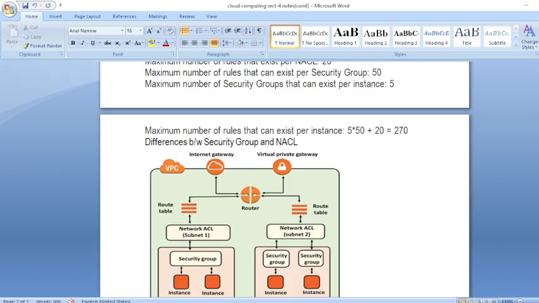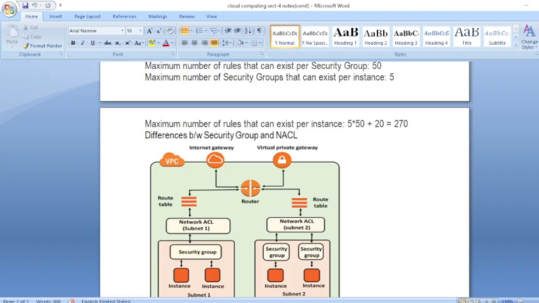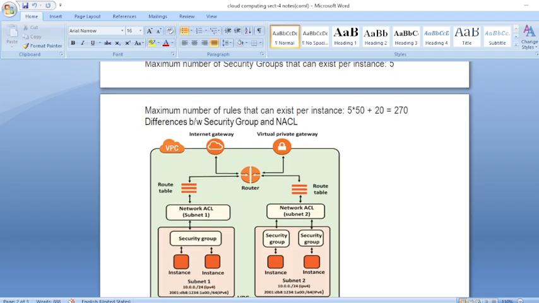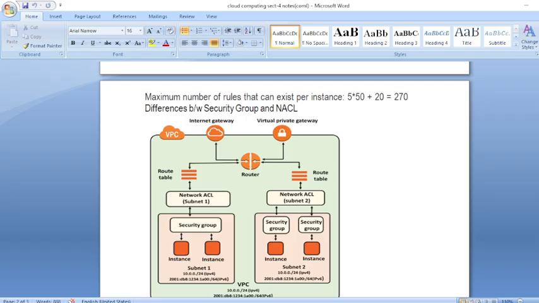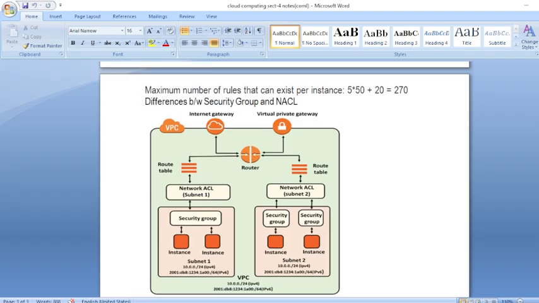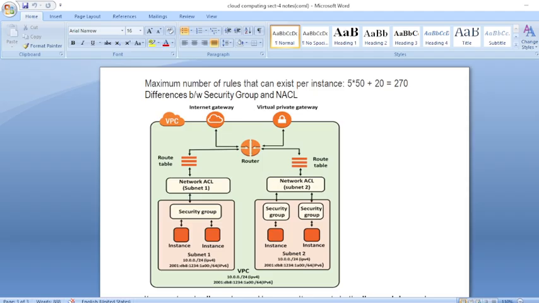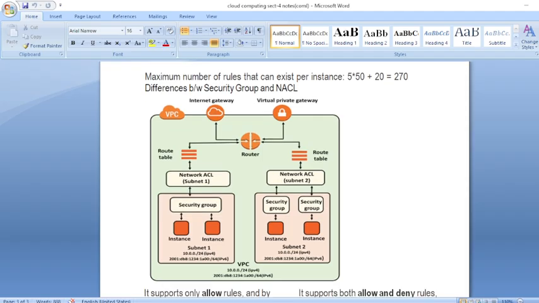In subnet 1, the security group has two instances, which are controlled under the security group. The security group is related with network ACLs. The network ACL is controlled with the route tables, and the route table is connected with the main router, which is connected to the internet gateway.